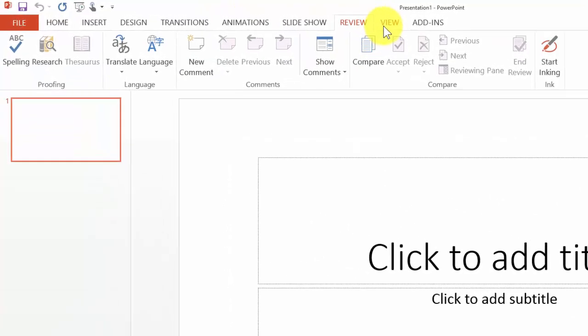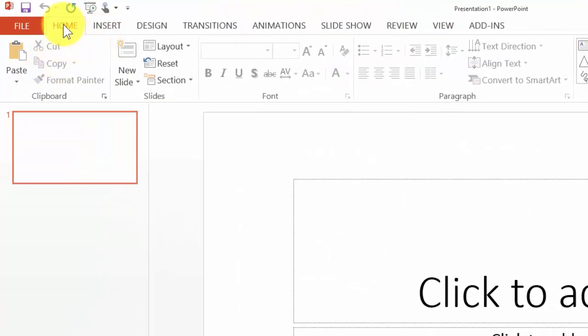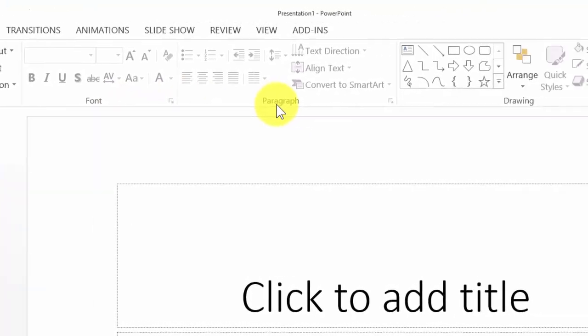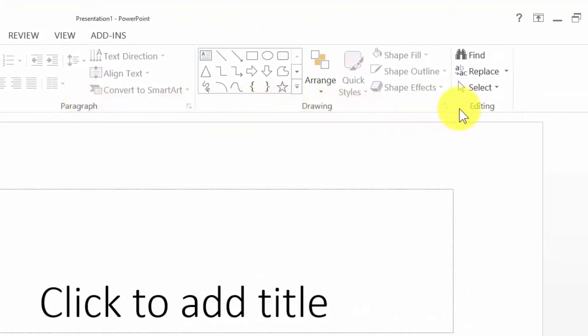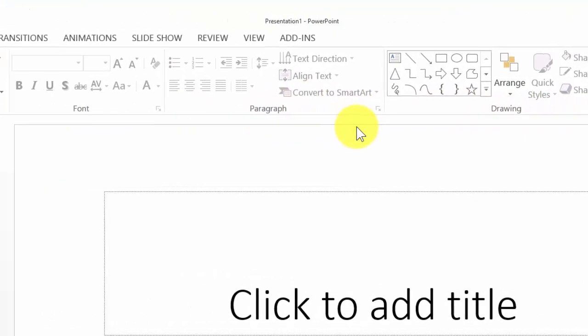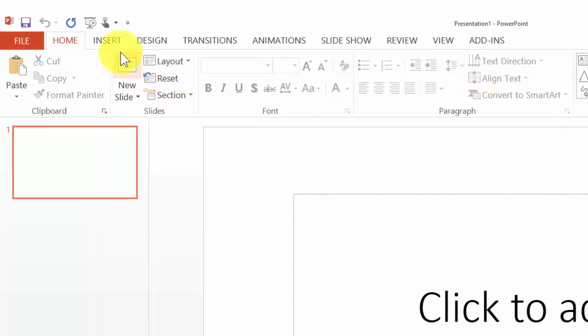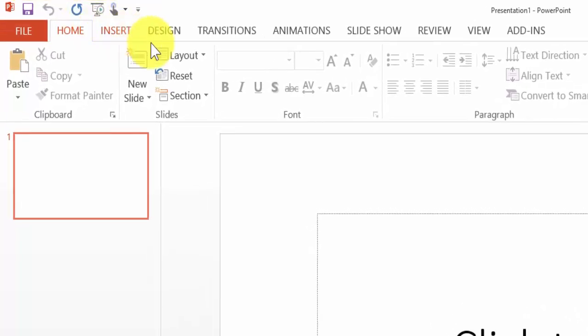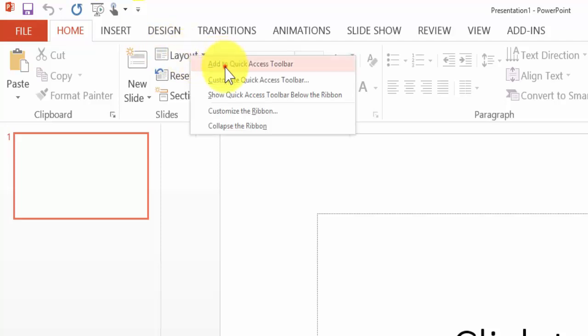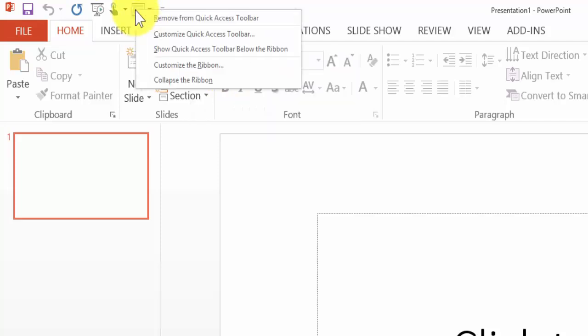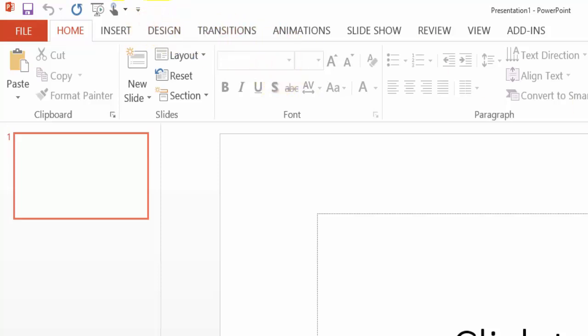and then reviewing. Within each section here, under each tab of the Office ribbon, you have these sections, and you can see them divided like the font section, paragraph section, and editing sections, and so on. And I guess you get the idea at this point. On the very top left here, we have the Quick Access toolbar. This is a set of tools that you can easily add and remove by simply right-clicking on an item here and choosing to add it to the toolbar, or right-clicking again on it to remove it from the toolbar.